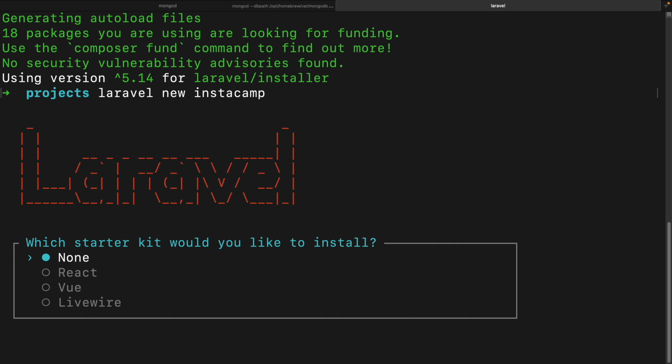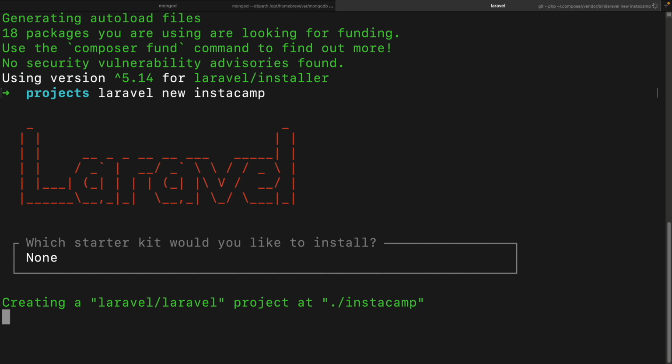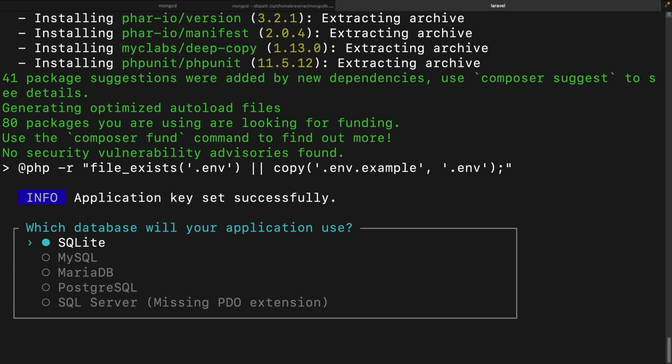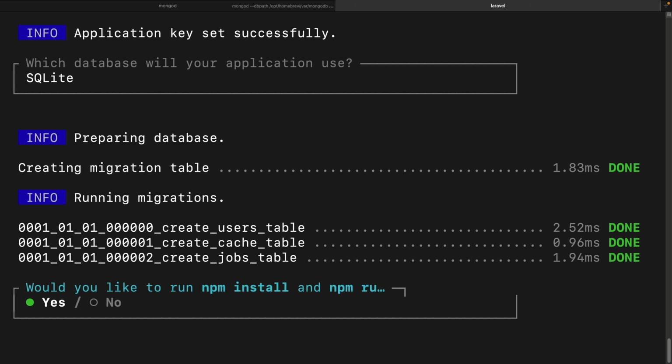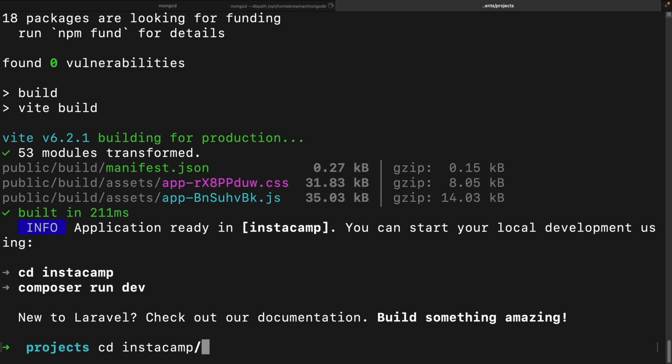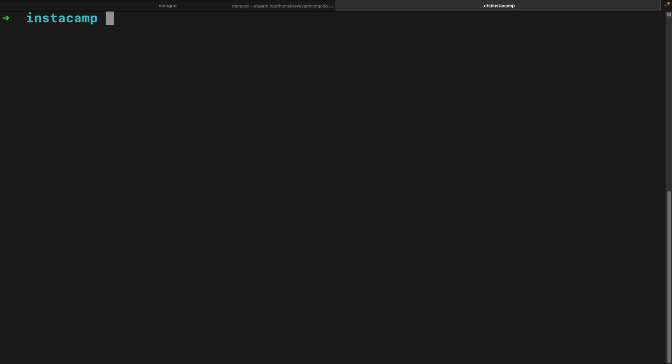Basically, it's an Instagram clone. And then I'll just select the defaults for most of these. For the database, it doesn't list MongoDB, so I'll just choose SQLite, but we'll switch it to MongoDB in a little bit. So let me just switch to the directory, and then I can run it.